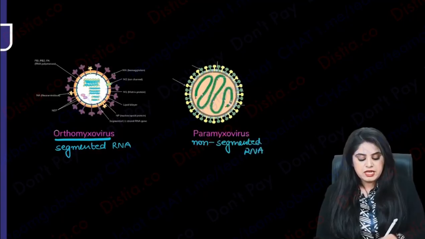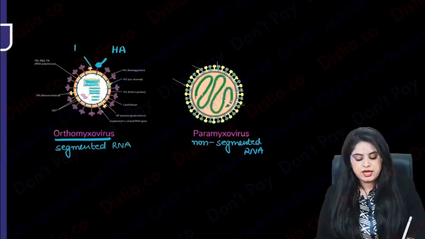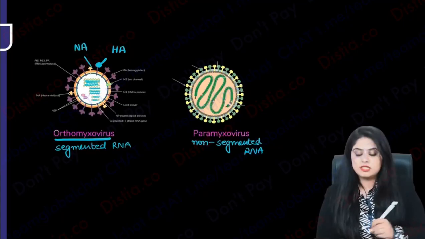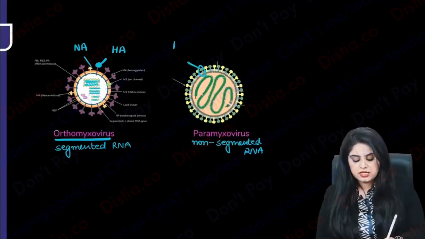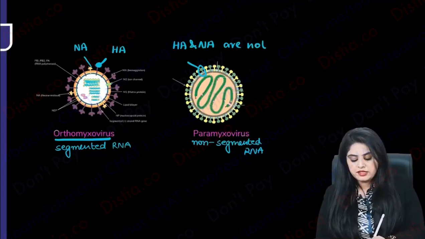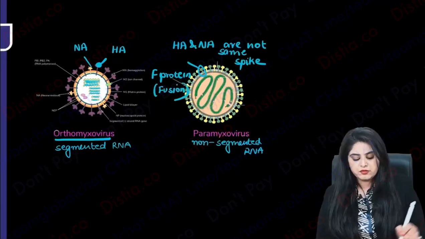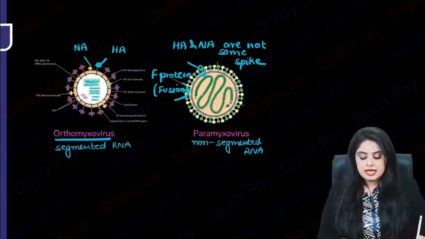Second, if you remember, in Orthomyxoviridae, one of the molecules that you had on the surface was hemagglutinin, and the other one that you had was neuraminidase, right? Whereas if you see over here, in case of Paramyxoviridae, you will see that hemagglutinin and neuraminidase are on the same spike. So that is one thing that we see over here. Second, we see something extra, and that is known as the F protein. There is a protein called the fusion protein or the F protein, which is present in members of the Paramyxoviridae family.